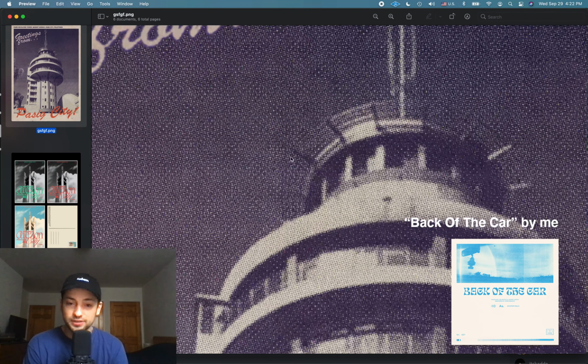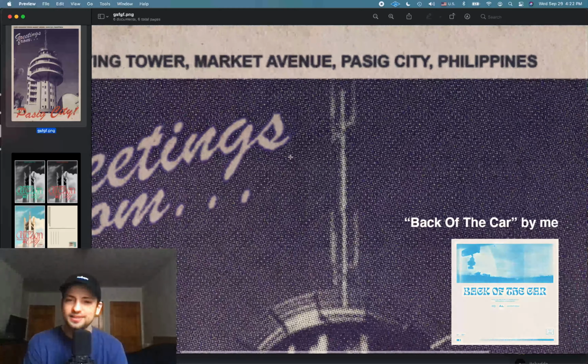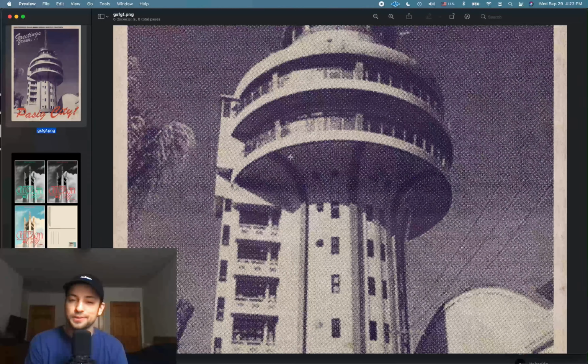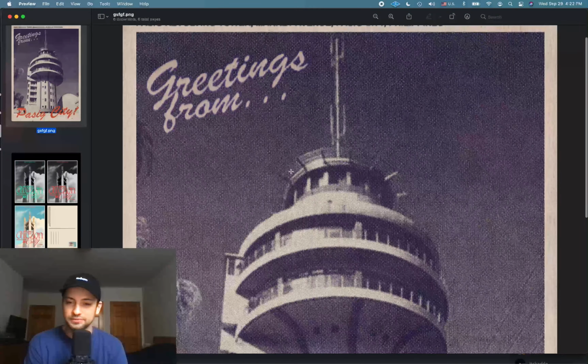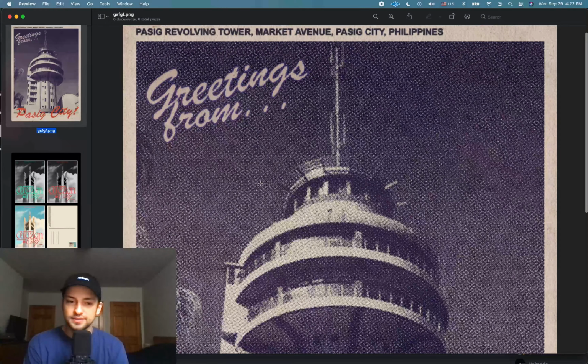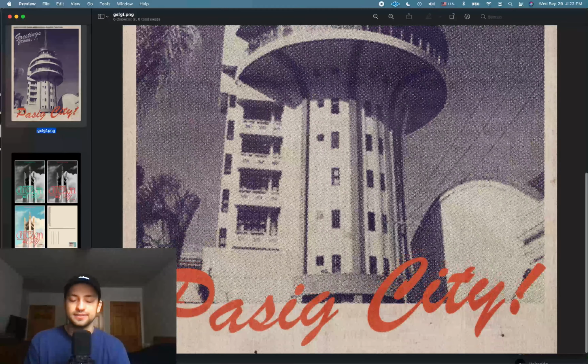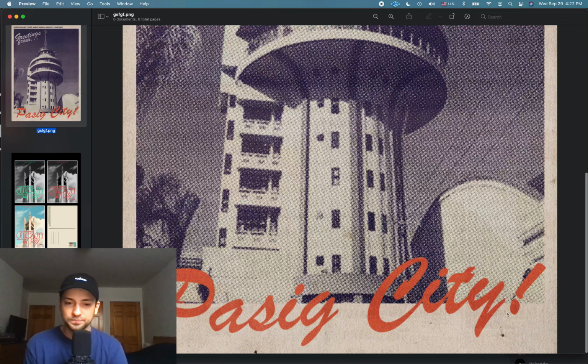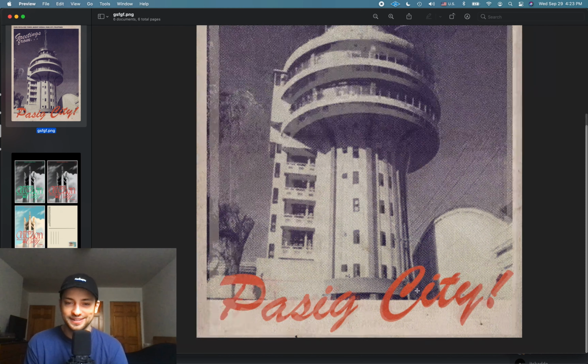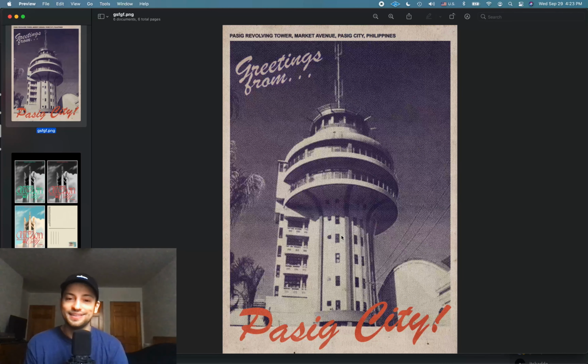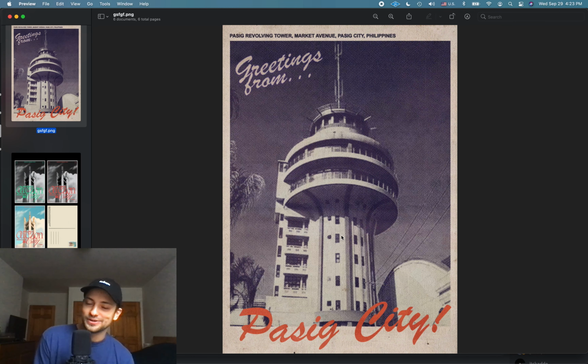All the texture, even on the paper and stuff, looks really awesome. I really like the colors too. This purple and ivory kind of color really works together with the red. So amazing. Actually kind of a similar layout to Aryana's too, with the text at the bottom. Red brush script, beautiful. And you got that nice landmark imagery, so I think it looks very, very cool. Amazing job from everyone as always.